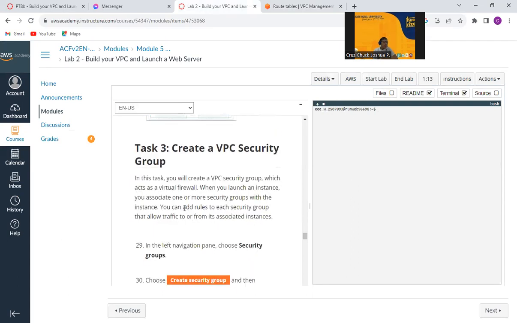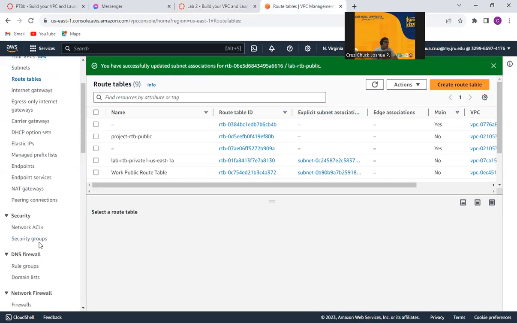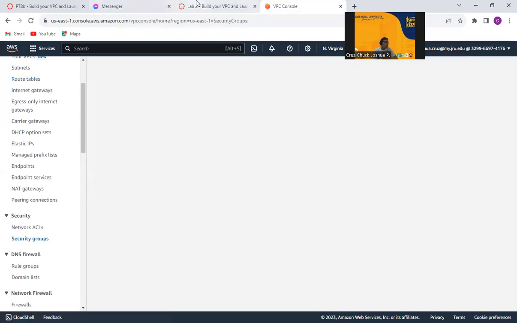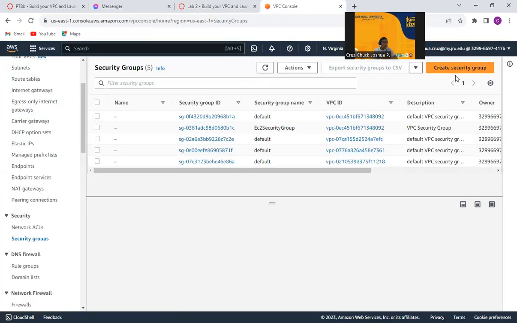Now, in task 3, create a VPC security group. In step 29, in the left navigation panel, choose security groups. Then choose create security group.